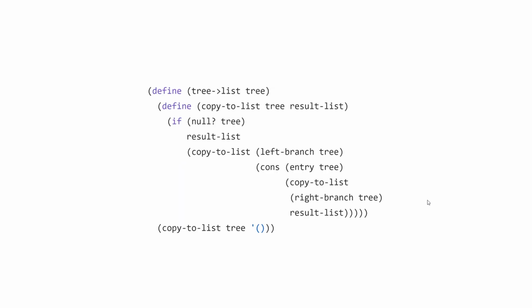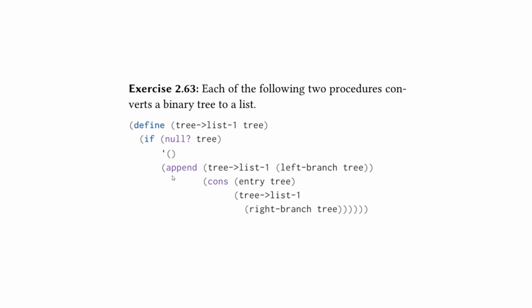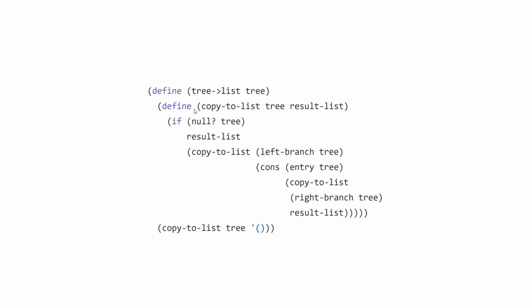And here's the second implementation. This was originally called tree list 2 in the book, but I needed this for one of the follow-up exercises, so this one we're just referring to as tree list 2. And this one is basically not recursive. The previous one was recursive and used append. This one is iterative. And the key here is that it uses cons.